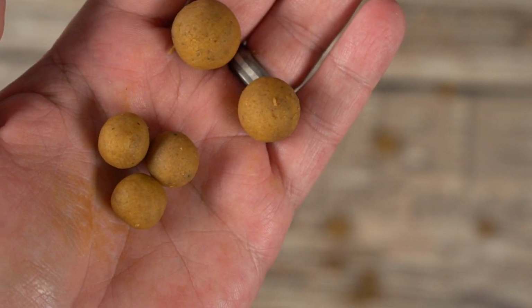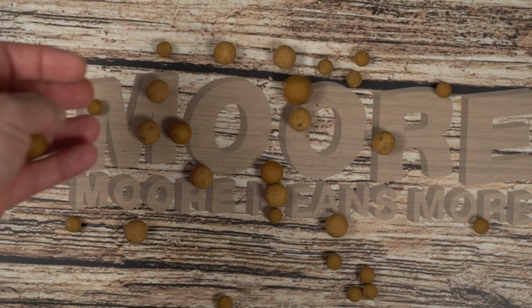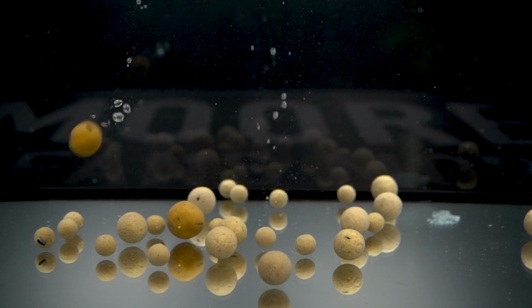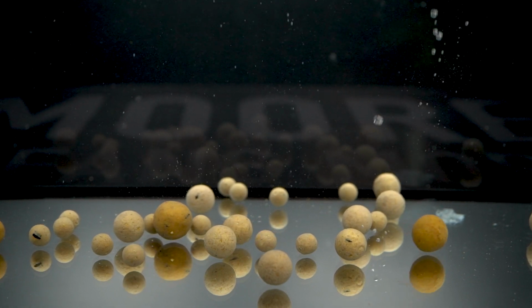Just by adding a few hand rolled balls of shelf life paste to your freebies can be enough added attraction to pull passing fish onto your bait and increase your chances of a bite.